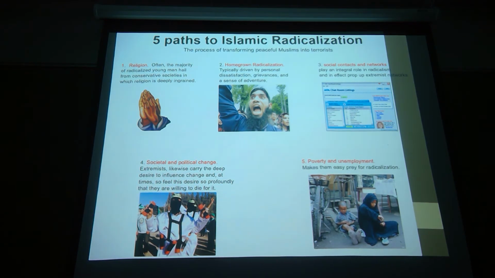Societal and political changes. Again, a lot of the Arab world during the Arab Spring was controlled by wealthy people, and there's a big difference between the wealthy and the poverty, and so extremists like to push their influence to try to get people to push against these Western Muslims that have corrupted their homelands. Okay, so the idea that they want political change.